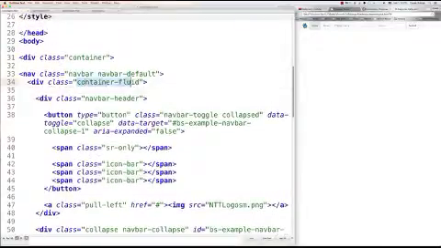So this is container-fluid, which means it's going to completely fill the container part that we have right here. Navbar-default is the way you define that you're actually going to use a navbar. Then you're going to put in a div with the class name of navbar-header. Another option you can have here is instead of navbar-default, you could put navbar-fixed-top, and that's going to always keep it on the screen, or navbar-fixed-bottom, which is always going to keep it at the bottom of the screen.